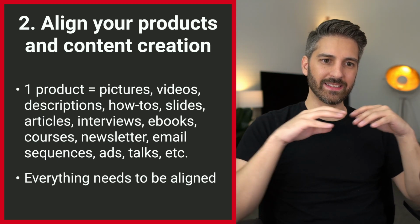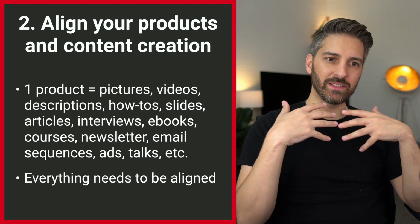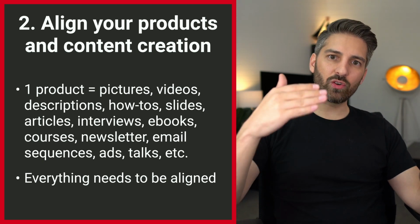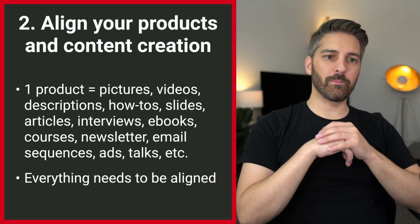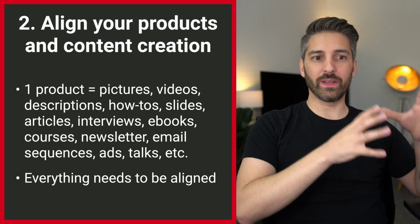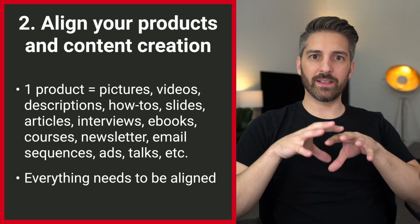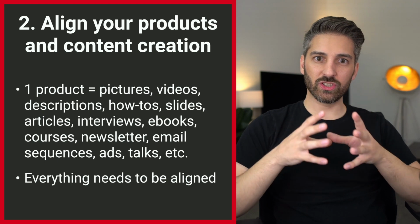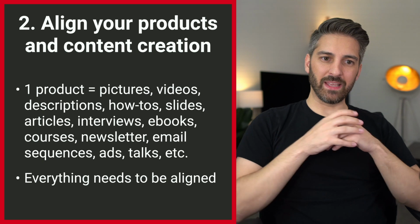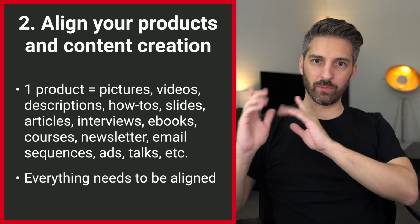Of course, you can dial it down. But if your product is really complex and you need to explain a lot, then even go for creating a course for your product on how to do it. It can often be the way to create a break-even funnel where you sell a small course at a pretty low price for the usage of products similar to yours and skilling people up and just making your money back from the lead generation. We call it the break-even funnel, named by Russell Brunson.